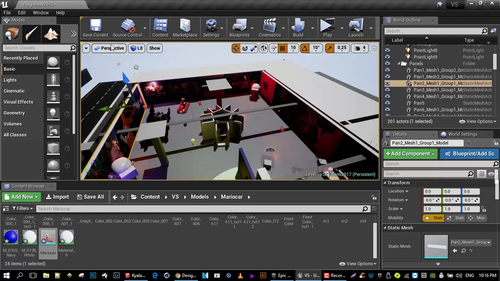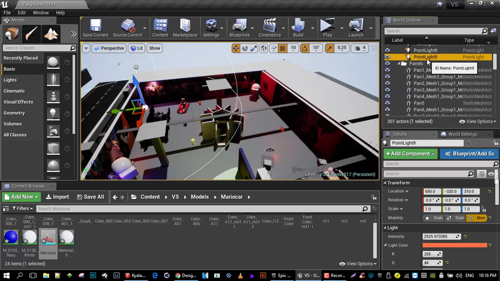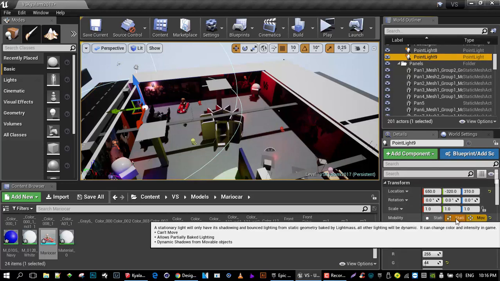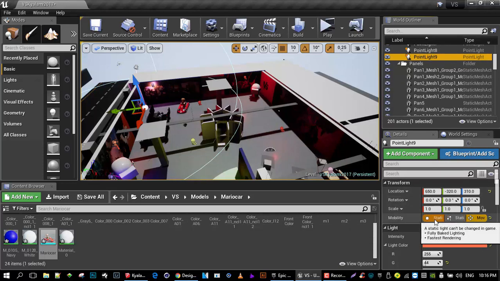Then the things that I think are essential is your lights. When you're putting lights into a scene, if you're going to be doing quick visuals and capturing of things, I choose my lights now. I've got an i7, and when I click on a light, you go to transform. You can put it on static, but as soon as you get over 3-4 lights that are set on static, you're going to find a little X comes onto the light, because it can't do more than, I think, 4 or 5 static lights in a scene.